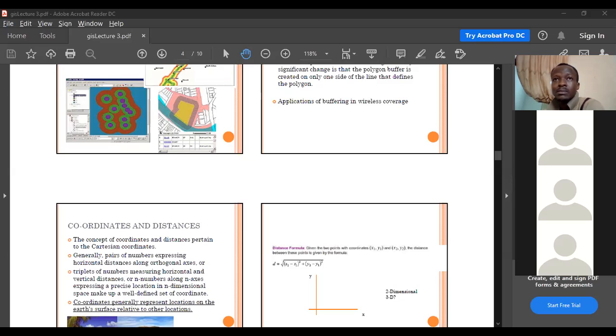Sir, for the map overlay, the one you talked about, you use a sketch like the 1 and then the 2, and out of it we were able to get the union overlay. That's right.